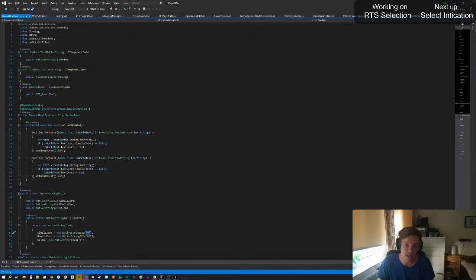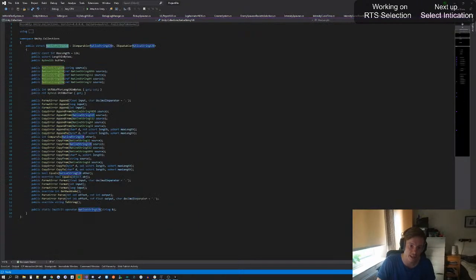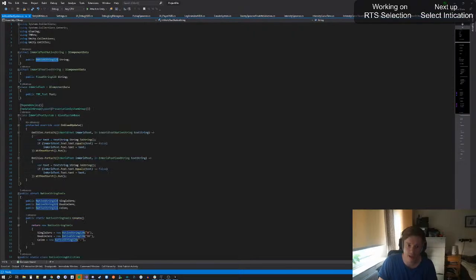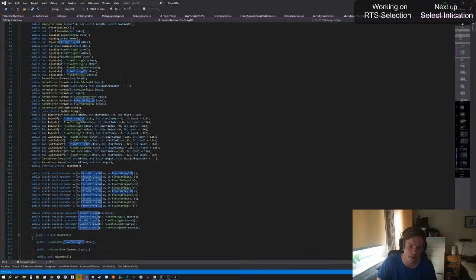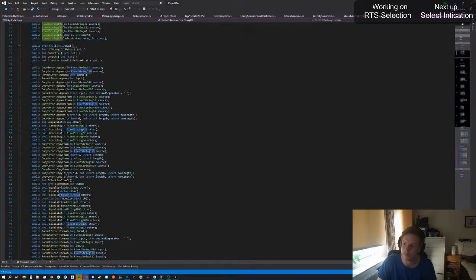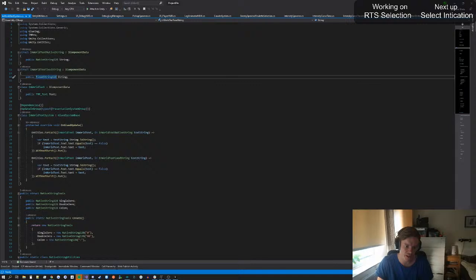And these are the systems you're going to be using. You can look up the documentation for native string and for fixed string and see for yourself. They have completely different ways of working with strings, but they can achieve more or less the same thing depending on what type of string manipulation you want to do.